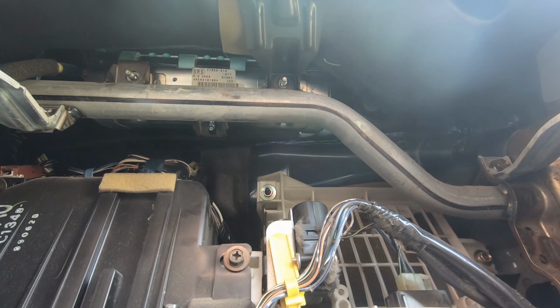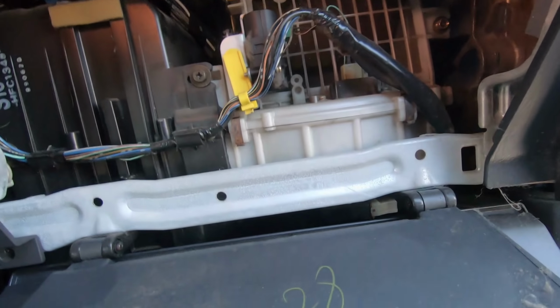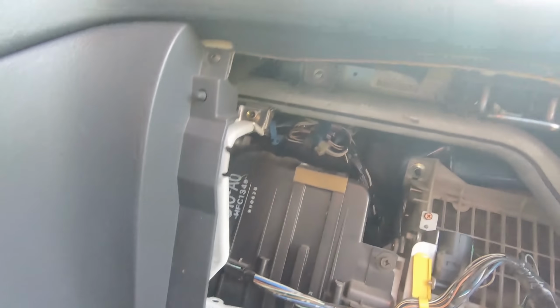All right, so I've got all 3 of those nuts off. I'm gonna pull this out through the top and I'll find that connector and disconnect it once I get pulling on it.